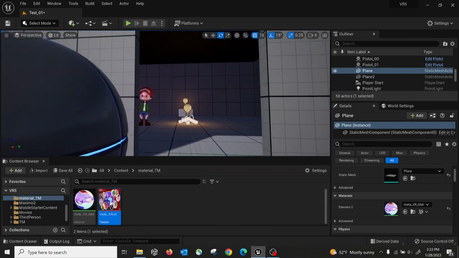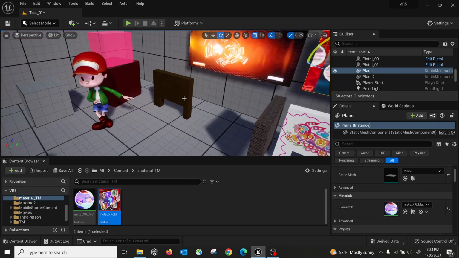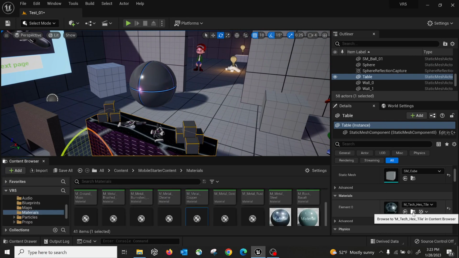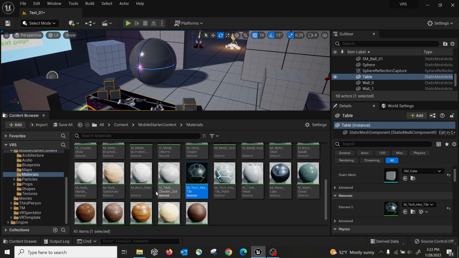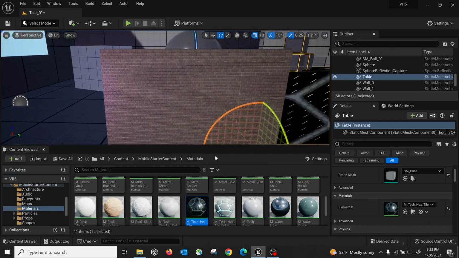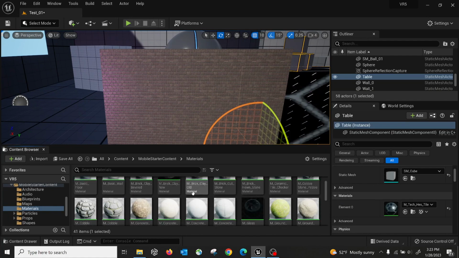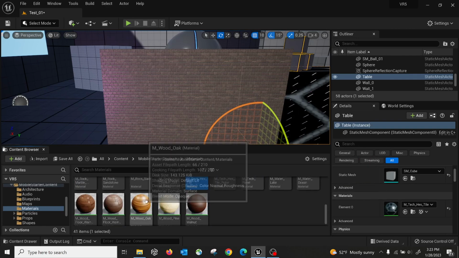I think that's it. This is how I set up this kind of decorative objects in the level. Plus, I have duplicated a few new objects. The new shaders all come from the mobile starter content. So this is the kind of cheaper version you can use to apply to your geometry. So just keep in mind you do not want to make a super complicated shader. Any of these is relatively cheap. You can directly apply them. Okay, so drag and drop.